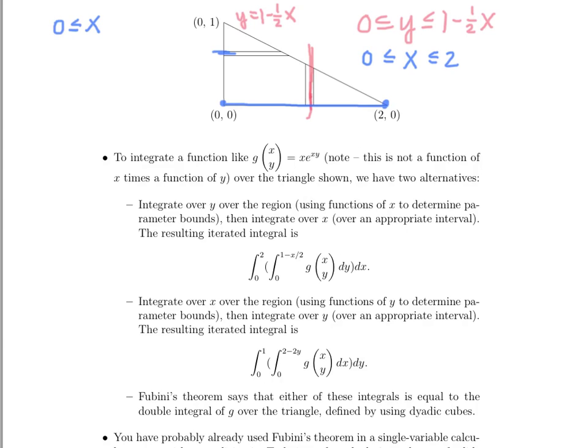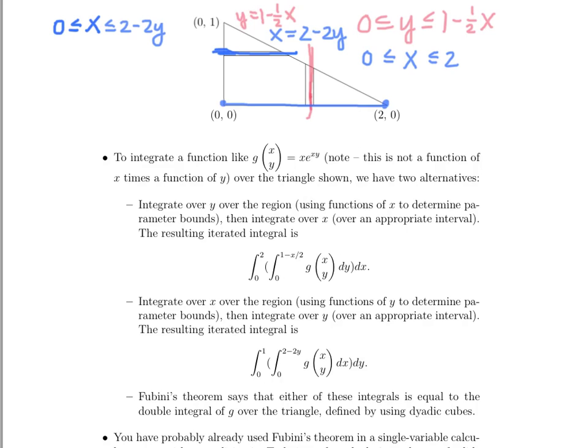We continue in our x-wardly direction until we leave the region. And note that we are crossing that same line as before, but now our challenge is that we need to use a function of y to describe that bound. Well, all we have to do is take this and algebraically solve for x, and lo and behold, we will have a function for y. So we get x equals 2 minus 2y as the function that bounds x. So we add that to our inequality.